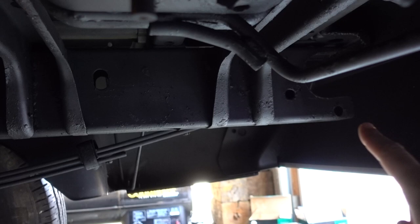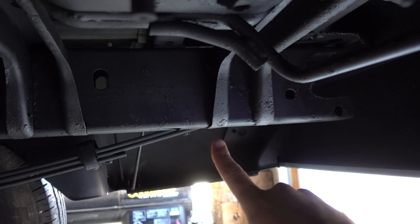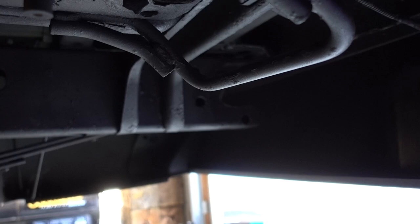There are eight bed bolts, four on each side. One is right through here going right there, the second one is right here where there's a cutout hole, and then there are two further up built into bed supports — they're easy to find. Both short beds and long beds have eight bolts. Once you do that you can jack the back of the bed up and slide your factory hitch completely out. The hitch curves down, which is why it needs to come out — the roll pan literally won't fit with the factory hitch in.